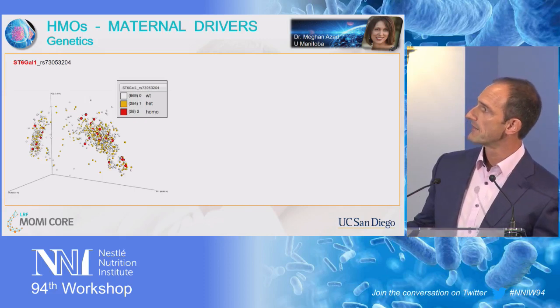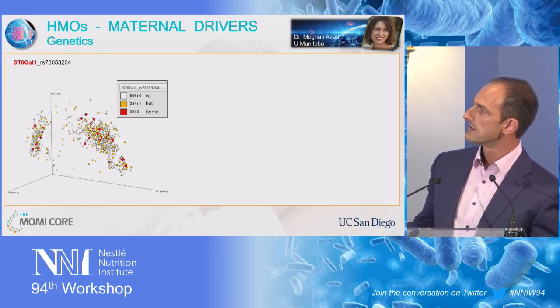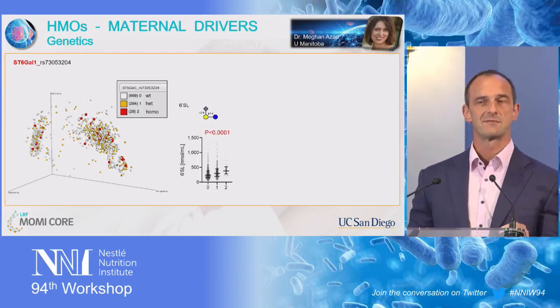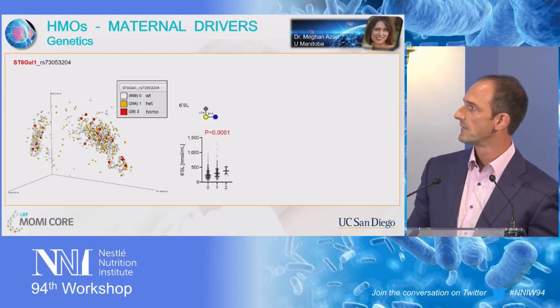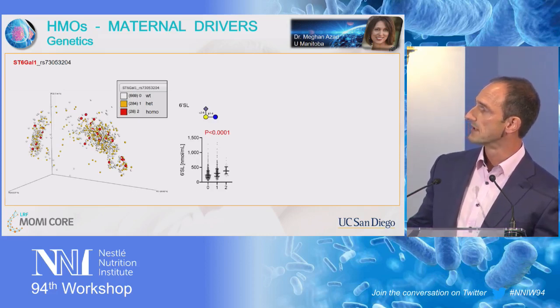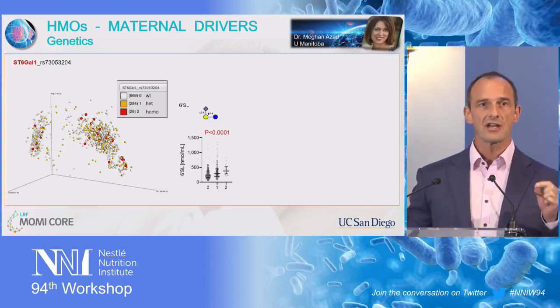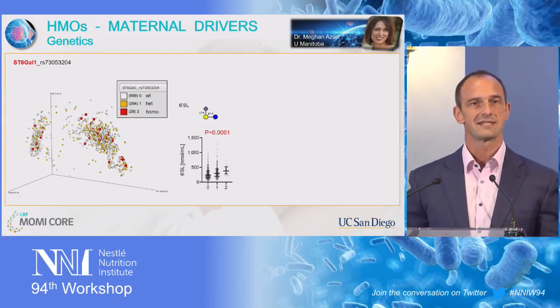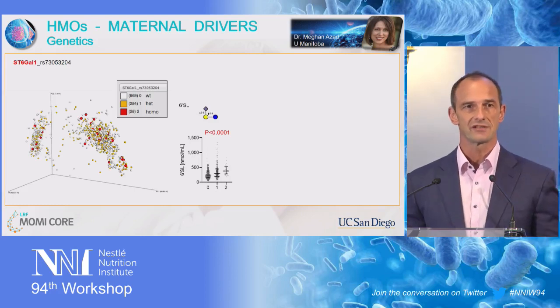So here, for example, we have a sialyltransferase, ST6GAL1, that you don't really see contributes to any of the clustering here, but you see there are individual oligosaccharides that are strongly associated with SNPs in this specific gene. And here specifically you see 6'-sialyllactose, which this enzyme catalyzes the reaction of adding sialic acid in a 2,6 linkage here. And you see it's not a loss of 6'-sialyllactose, it's actually an increase of 6'-sialyllactose when you have that SNP. So there's a gain of function SNP.